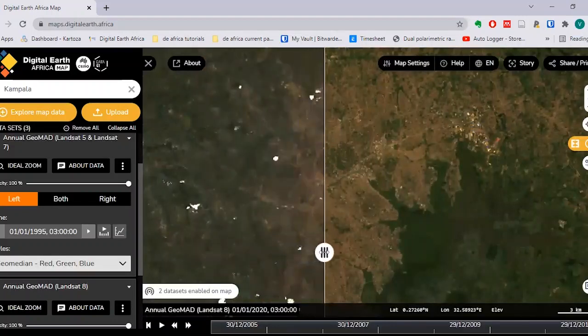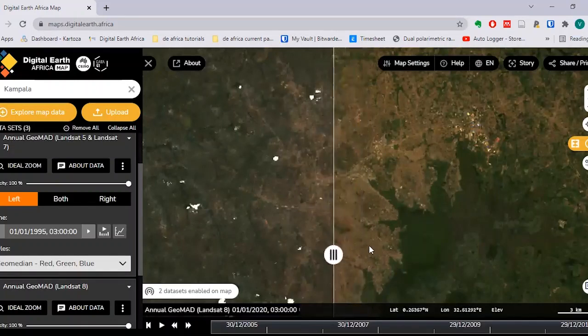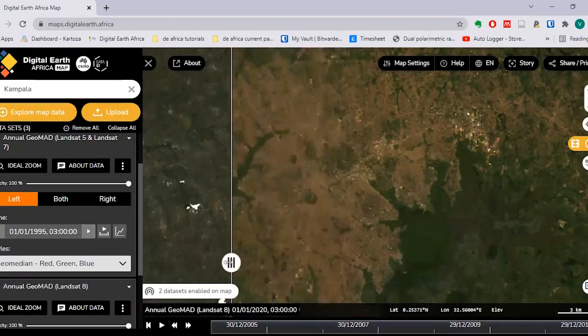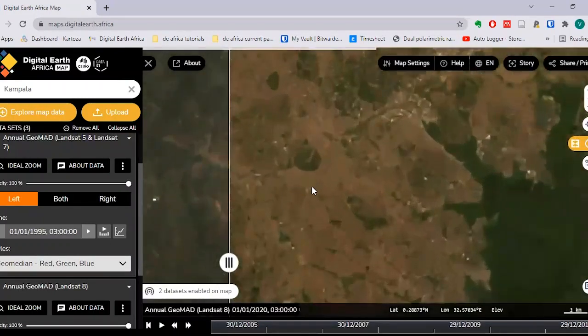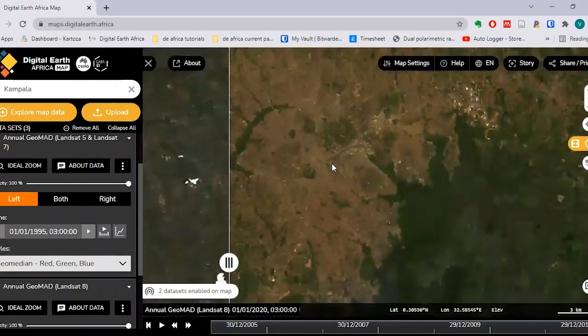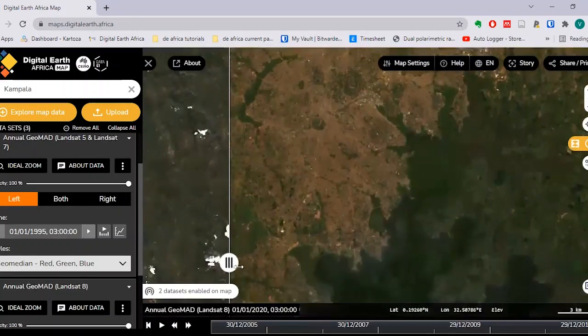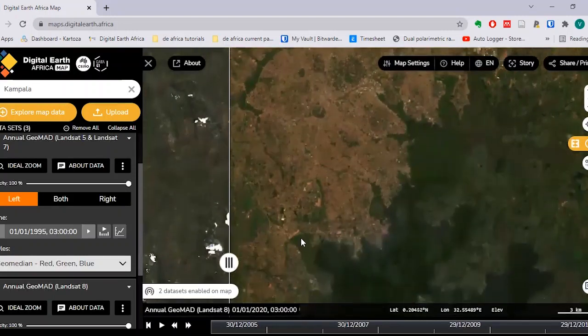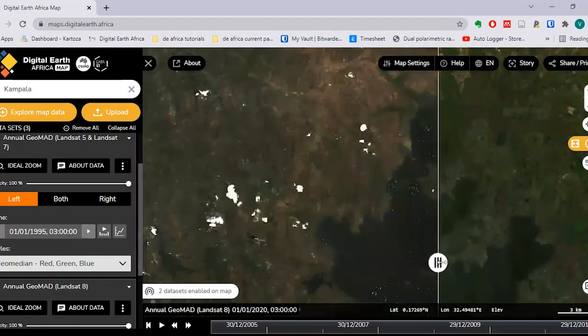So if you've noted from Kampala, there was a new highway which was built from the south, from Entebbe to Kampala. And since the new road was done, there's been a lot of development which can be picked from the imagery, just where your cursor is going towards the south. It's always a journey where you keep seeing the lake as you go up.